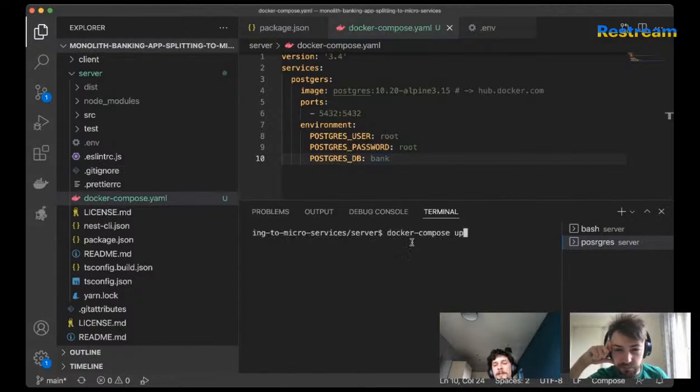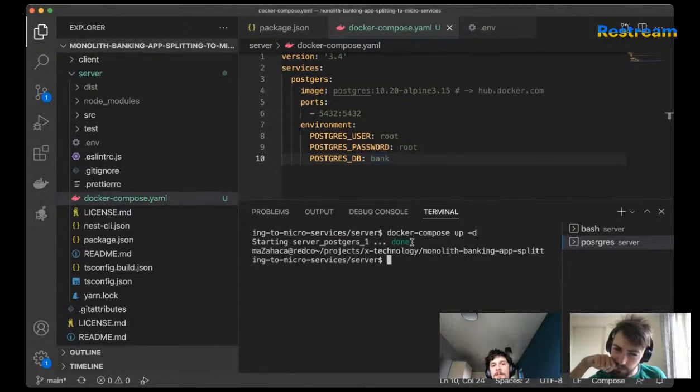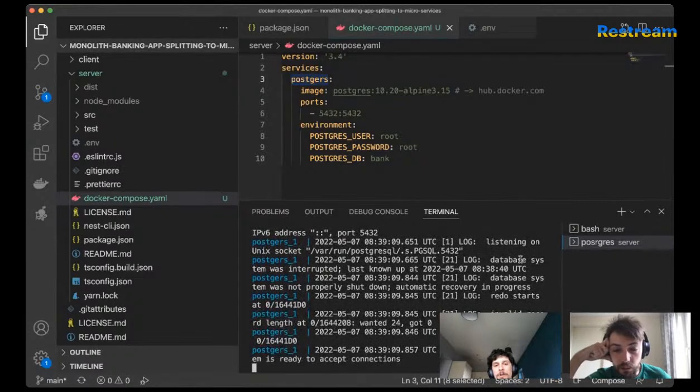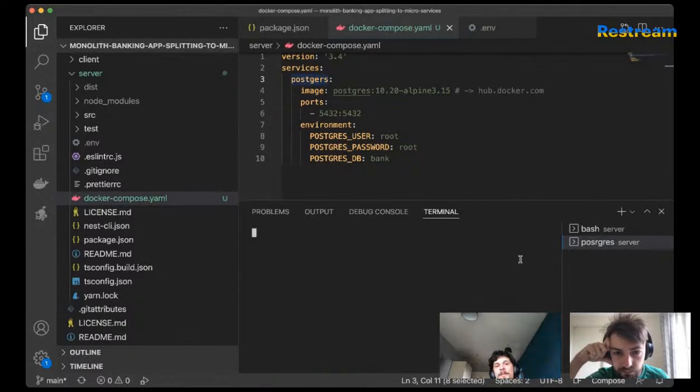Yeah, let's try another thing. Let's do docker compose up -d, so we see it's working as a daemon. Starting, okay, it started, and then we can use another command, docker compose logs -f, where f means follow the logs, and then we just do the service name, which is Postgres. Okay, so we are doing the same, but through docker compose, not Docker itself. Nice.